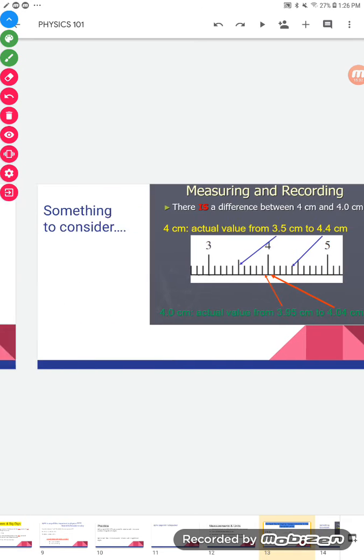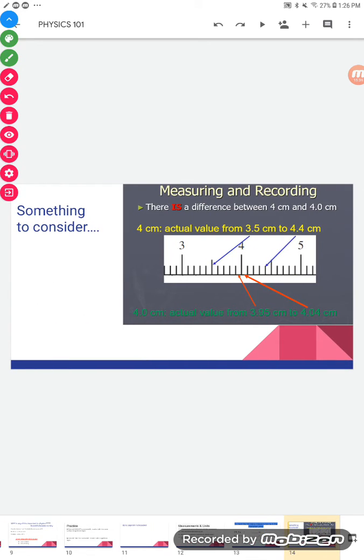Carry on. Okay, and here's a slide that I've been excited to show you guys because it puts it kind of all in context. Well, at least it did for me. This is where significant digits come into focus here. There absolutely is a difference between 4 centimeters and 4.0 centimeters. So if you see something written as 4 centimeters, essentially it could be anything between 3.5 and 4.4 centimeters, as shown right here. Okay, it could just be rounded and written as 4 centimeters, which often happens. However, as soon as you see 4.0, you know it's exactly 4 centimeters. So that's where the accuracy comes in.